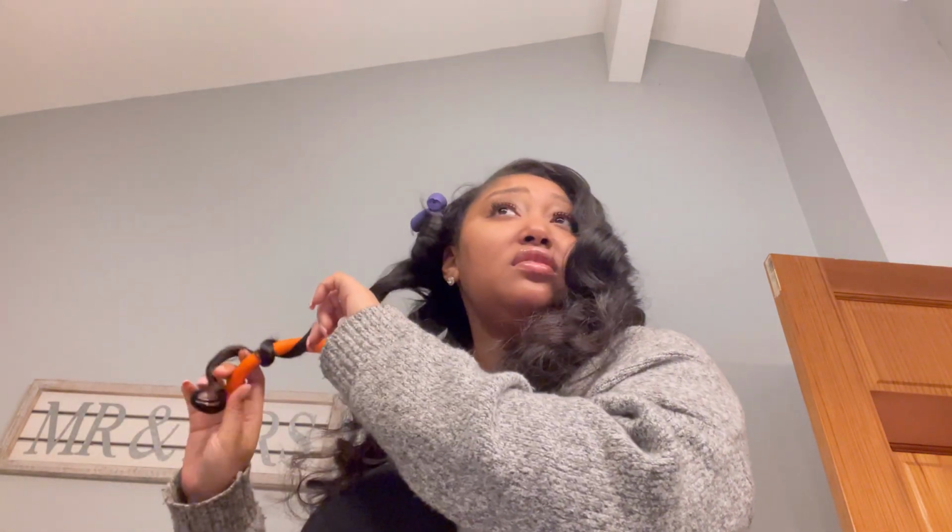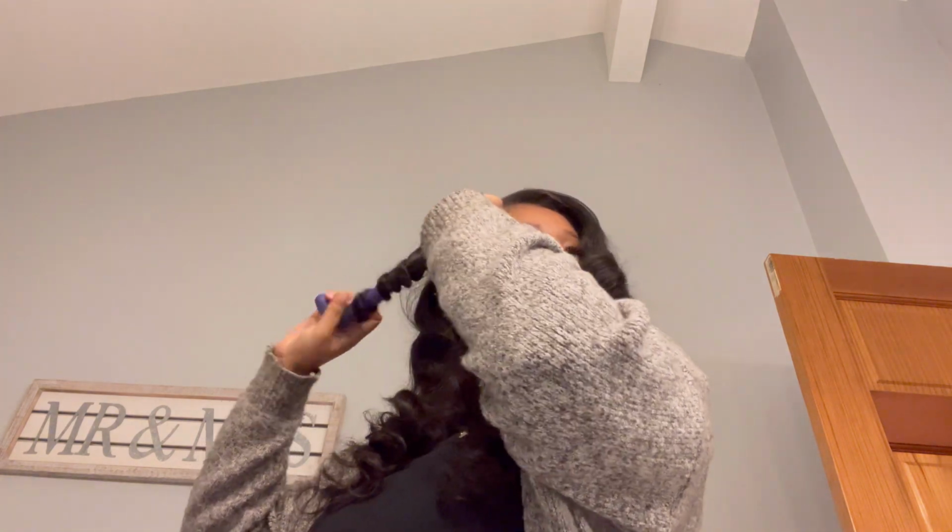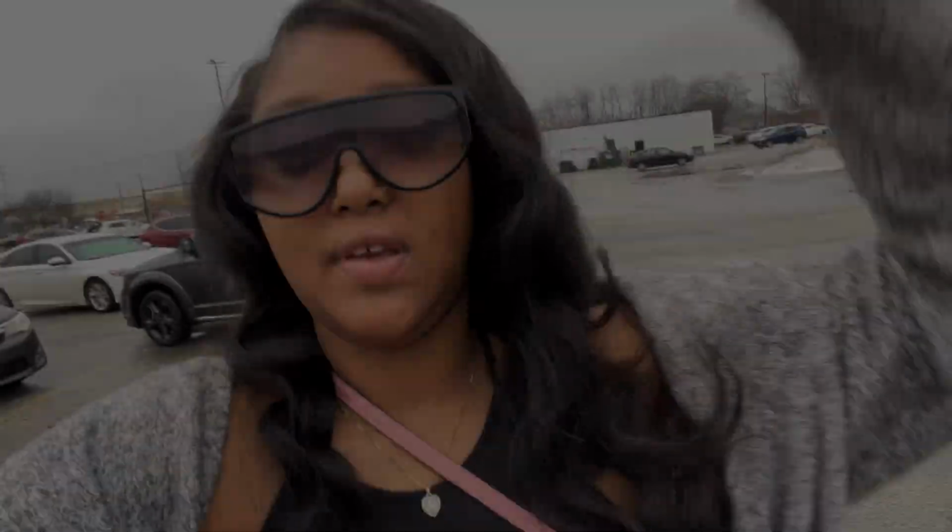All these are tighter on this side. What did I do that was different? These look real good on this side, maybe because I used the smaller size. I'm gonna have to go get some littler ones, because these aren't giving what they're supposed to. Y'all see the difference? I'm tripping. They're still cute though. They're all gonna fall, so it's fine. But I definitely want to get some smaller ones because that's a look. Oh my god, these are more defined.